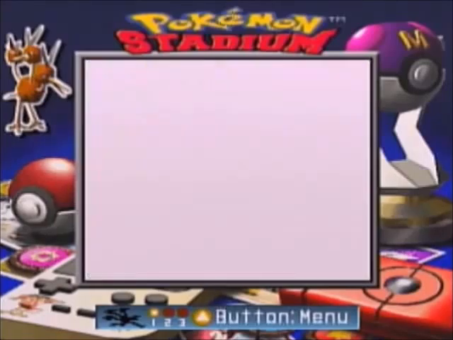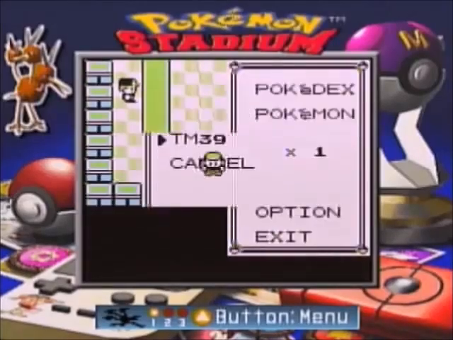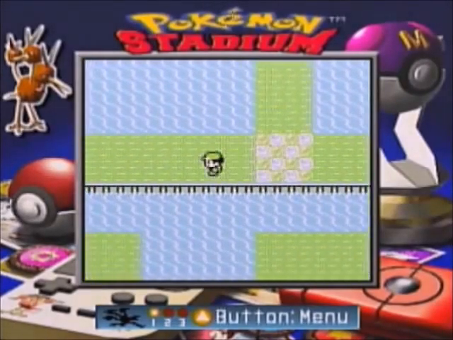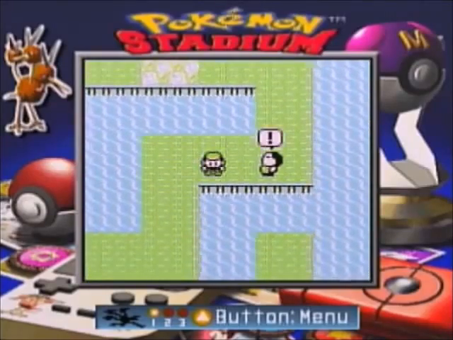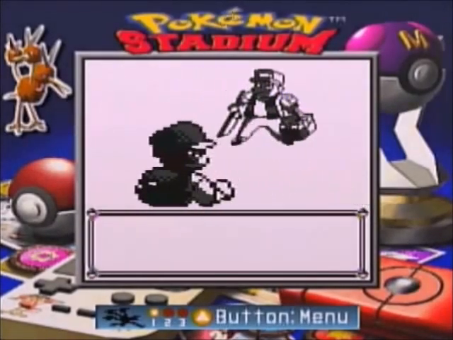I thought about teaching the Pokemon Swift, but I decided against it ultimately because I'm not really using Swift all that much. Plus, it's a normal-based move, and normal really isn't all that helpful in terms of STAB moves. Well, there's not too many normal Pokemon that can. Okay, not all normal Pokemon can learn it. Right, so in that regard it is useful.